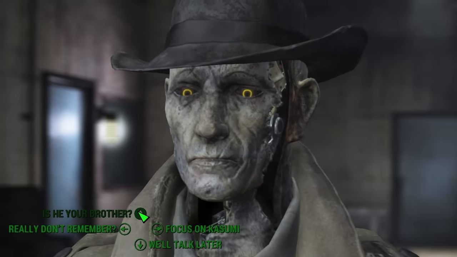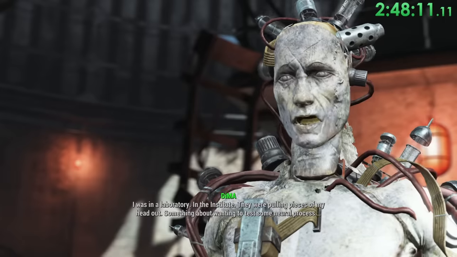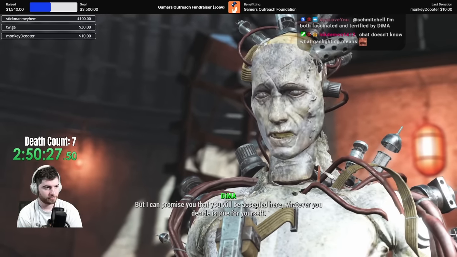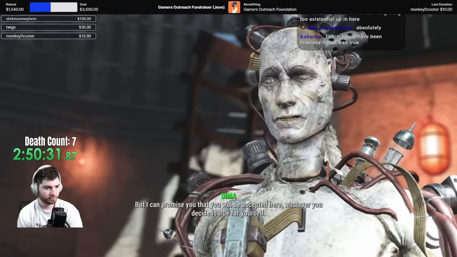After filling Nick's head with a whole lot of cogito ergo doom, Dima then suggests you might be a synth. He gives his tragic backstory, and in the end, he doesn't really care too much about how you identify. I can promise you that you will be accepted here. Whatever you decide is true for yourself.